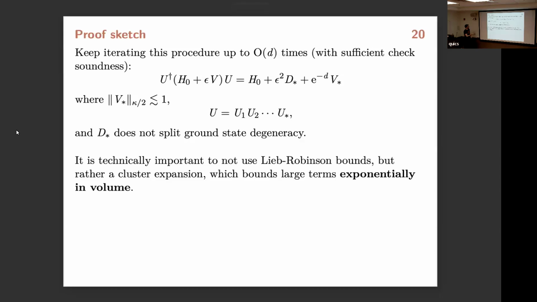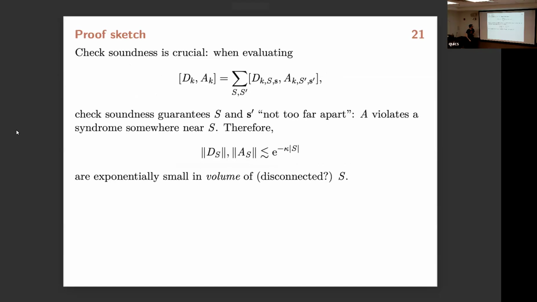And for the technical people, for the people interested in these details, it's really critical that we don't use Lieb-Robinson bounds in this proof. So that's the ordinary way you think about locality in many body physics, mathematical physics at least. But it does not work here because these are expander graphs, and Lieb-Robinson bounds are just not strong enough to get a convergent series here. So we really use techniques that are more inspired by the cluster expansion from statistical physics to prove the convergence of this series. And this is essentially to get these kind of volume tail bounds that we want.